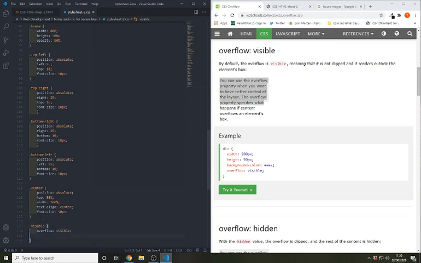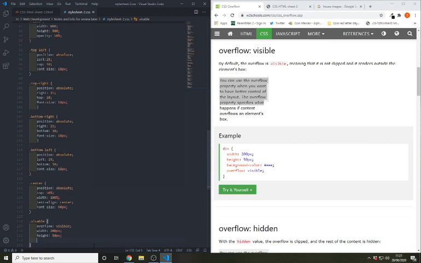Visible. Oh, so you want a width. 200 pixels. I know that I said I was going to copy and paste, but it's good for you to keep doing it, because then it just keeps you remembering what you've got to do.